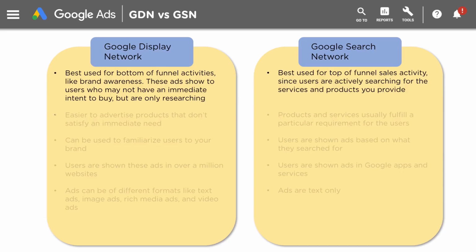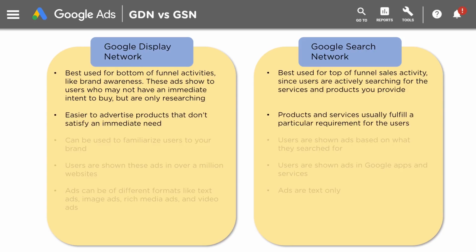Now, the search network is usually for top of funnel. Why do we say top of funnel? Because users are actively searching for something. They're looking for a product. They're being active. They're going to search and see who has that product. With the display network, we know remarketing is a benefit, but usually it's bottom of funnel, like brand awareness. If nobody knows who your brand is, or what you have to offer, what your services are, then the display network, remember, made up of millions of websites, gives you the opportunity to put your ad out there. So display, bottom of funnel; search network, top of funnel, somebody actively looking for something.